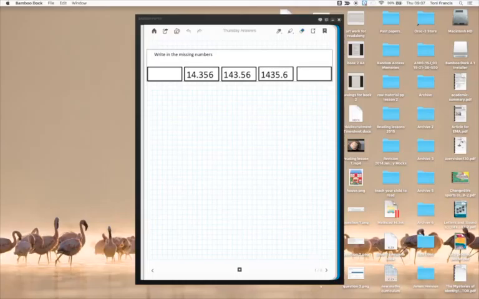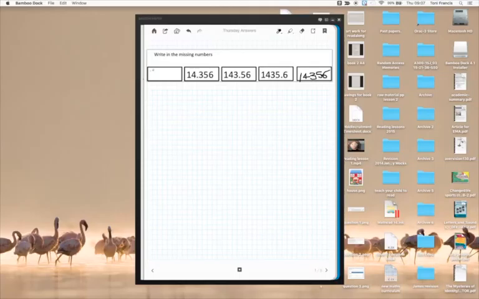Well, if we look at the numbers that we have, I've not got a number here. Here, if we look at just the digits, 1, 4, 3, 5, 6, 1, 4, 3, 5, 6, 1, 4, 3, 5, 6. So all that's changing is the decimal point. Each time the decimal point is moving on one place. So here we'll still have 1, 4, 3, 5, 6, and the decimal point would be at the end, but we don't write a decimal point at the end, do we? We just assume that it's there.